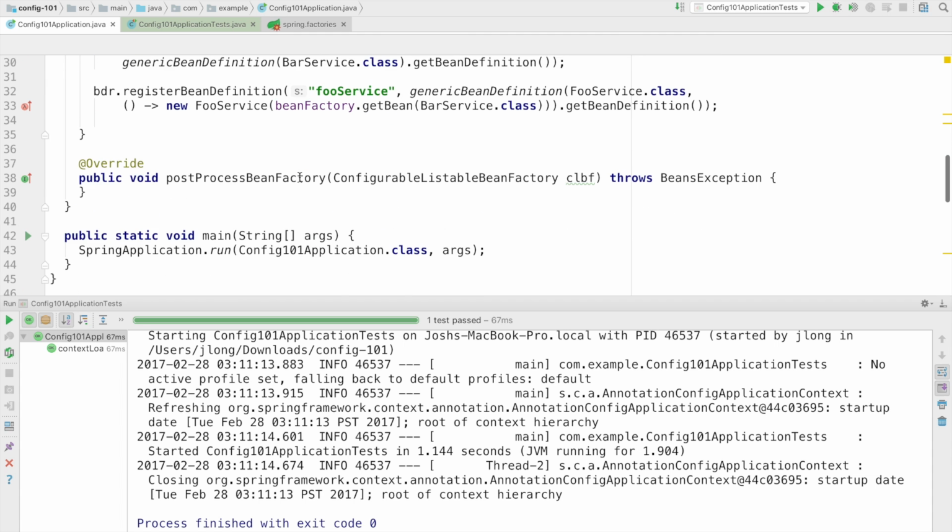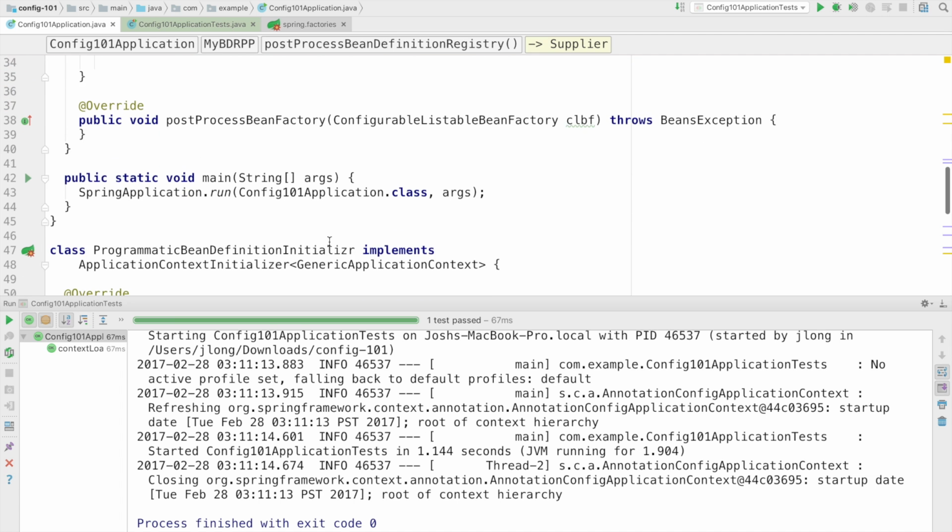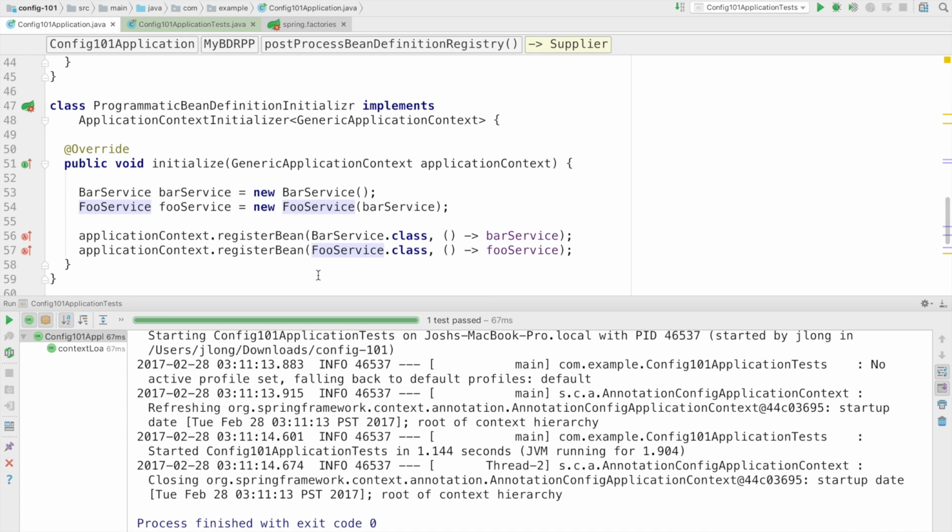So with that, we've looked at a few different ways to register beans with the application context. We've looked at a few nice features in Java 8, specifically the support for registering a bean definition using a supplier, and the support in Spring 5 for using the registerBean method, also using a supplier. Thanks very much for watching, and we'll see you next time.